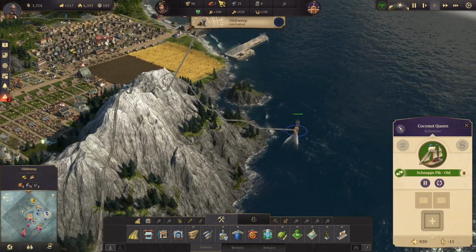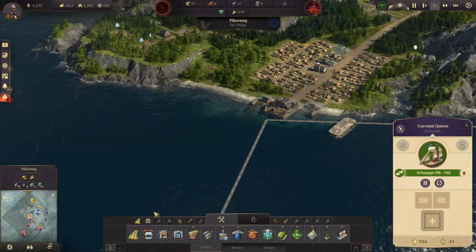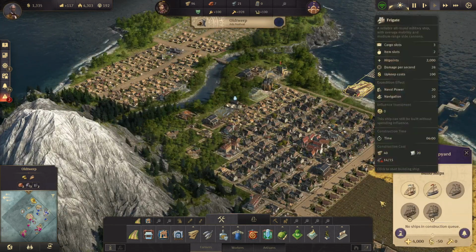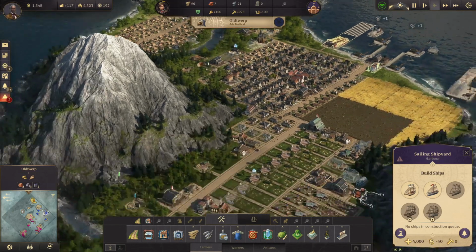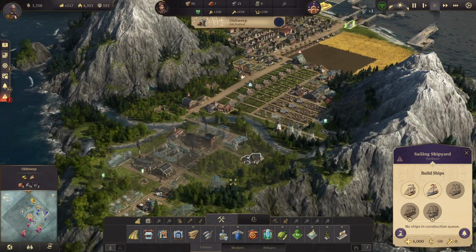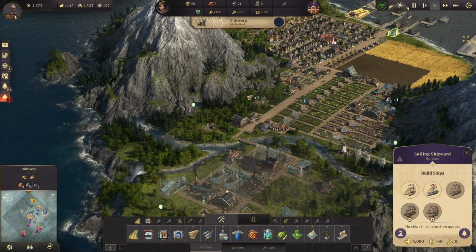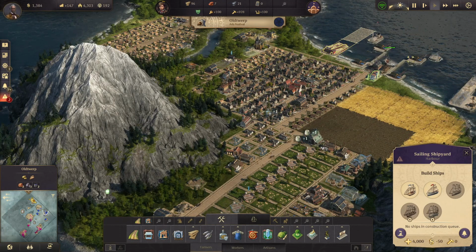All right, I think we're going to call it a day here. We're going to go ahead and end right here, and on the next episode, we will build our frigate and continue trying to expand our islands. Stay tuned.